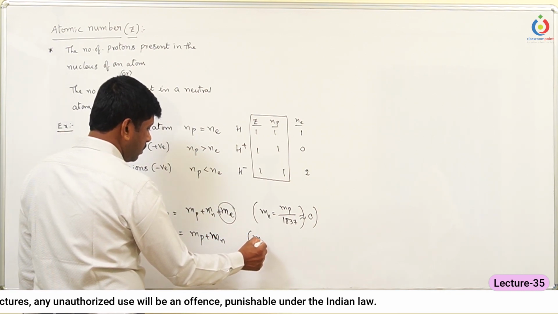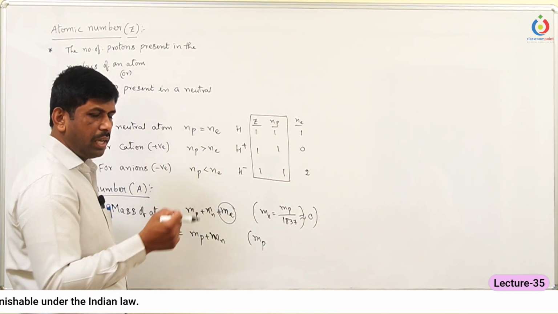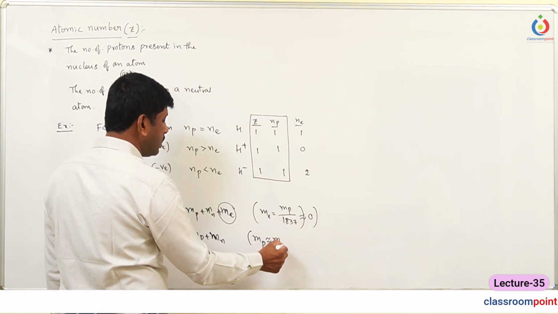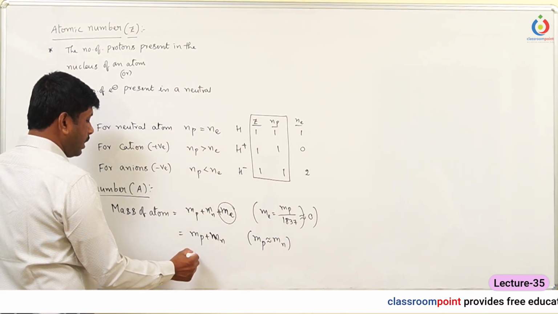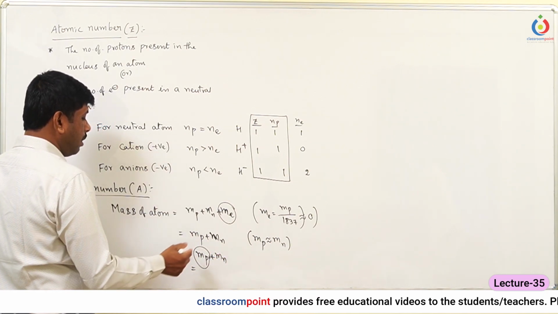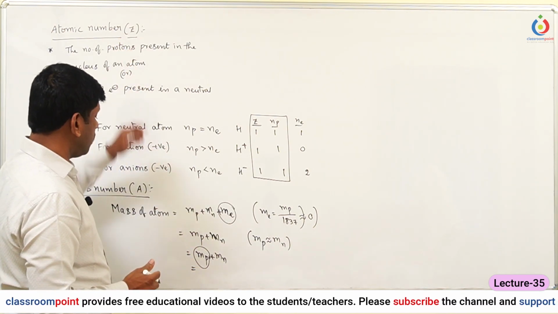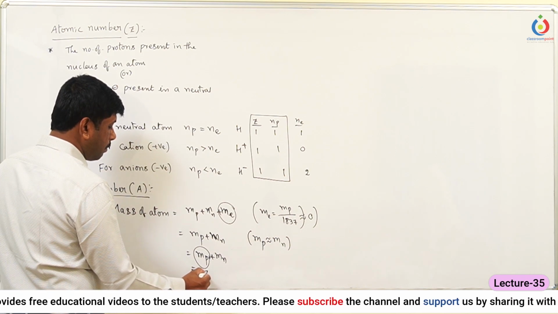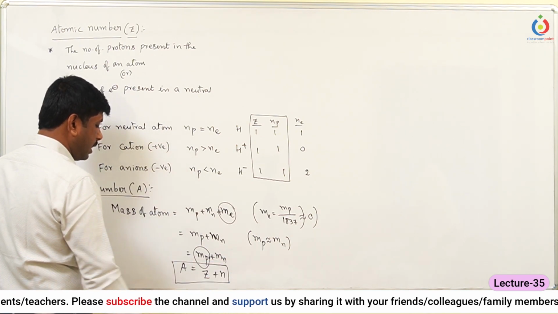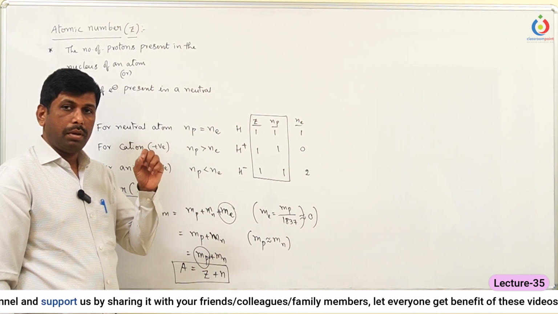The mass of the neutron is slightly higher than the mass of the proton, but that is the reason we can take approximately the mass of the proton as equal to the mass of the neutron. So we write the mass of proton plus mass of neutron as it is. As the number of protons increases, the mass also increases. The number of protons is nothing but the atomic number. So number of protons plus number of neutrons is what is called the mass of the atom. And we also know that protons and neutrons are present in the nucleus.